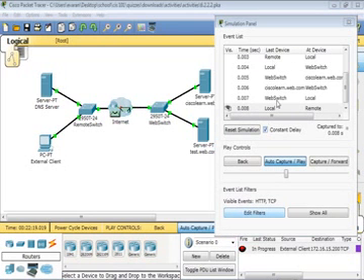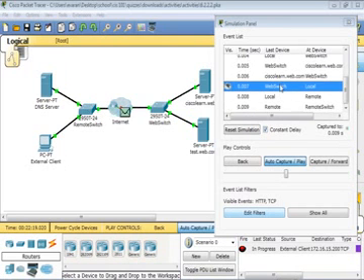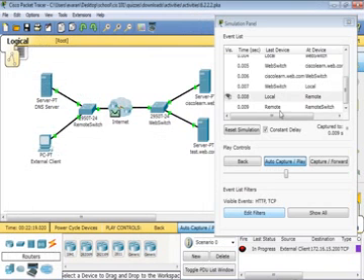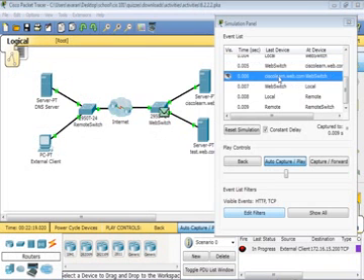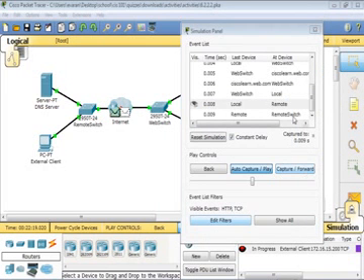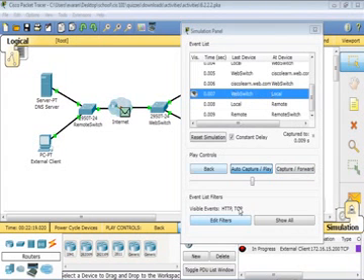We could look at any of these events and see what all was going on with them. They're pretty interesting.